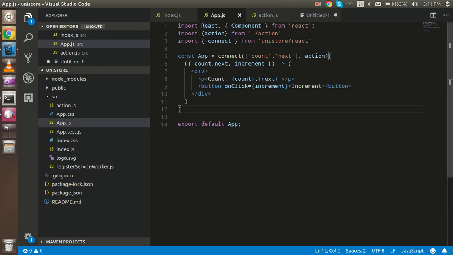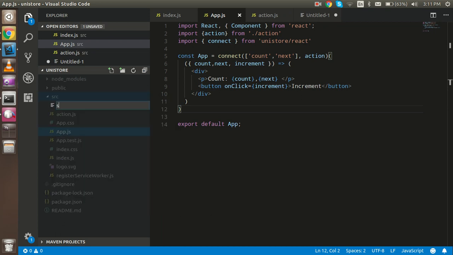And now, how is it global? Basically, Redux provides the functionality of state management, so that when we set a variable in any file, we can access it in the whole application anywhere. Unistore is also doing the same thing. So we can use these two states anywhere in our application. So how? I'm going to create one more file.